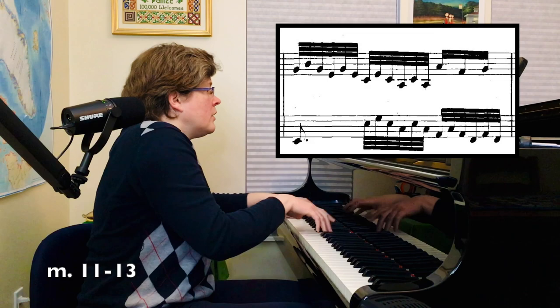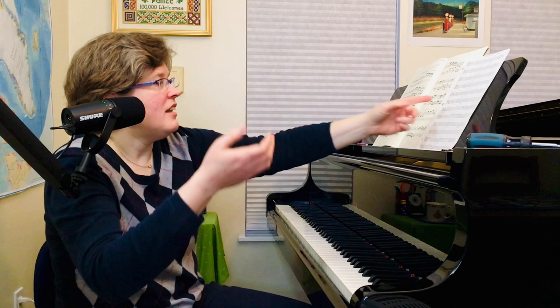And even in between plays of these little passages, I like to still keep my body moving. You see, I'm not playing, but it's still playing in my head. I'm still moving with the pulse, right? So now let me play my little extracted notes, essential notes.